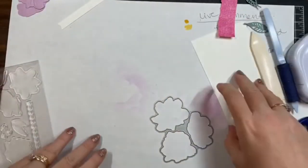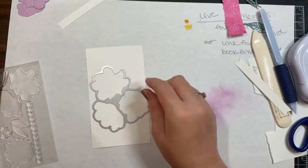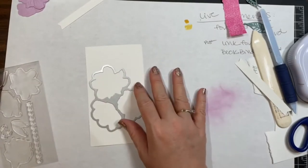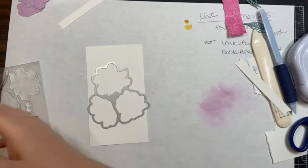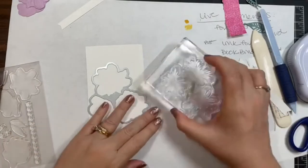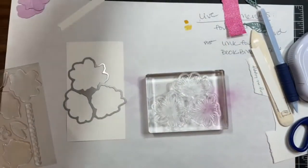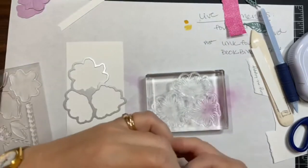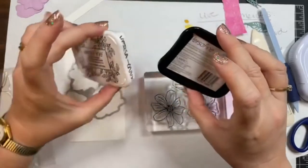All right, let me get all this out of the way so I can stamp. I feel like I have to stamp these all together or die cut them. No, wait, where'd my stamp go? Oh, duh, right here. All right, so I need a black ink that is not gonna wreck my photopolymer. So I'm going with the VersaFine.